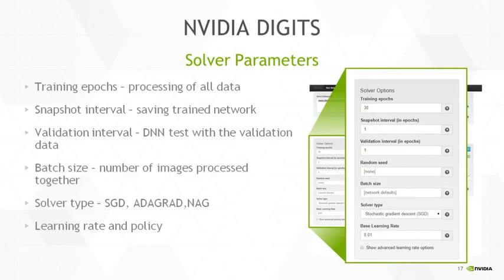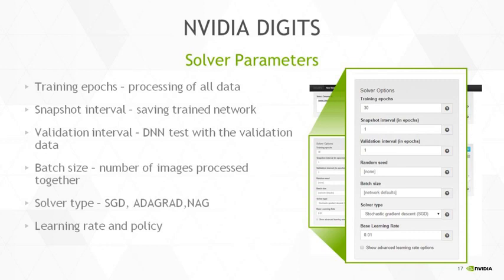Okay, so I know I've been talking a lot about looking at your network and your layers and how you relate your network configuration to the visualization tools within Digits, but there are also other features too. There are a lot of knobs when you want to train a neural network, and there are solver options. So I'm going to talk really quickly about solver options here. Training epochs: how long are you going to train your data? A single epoch is equivalent to all of the data being ingested by the network one time. And then your snapshot.